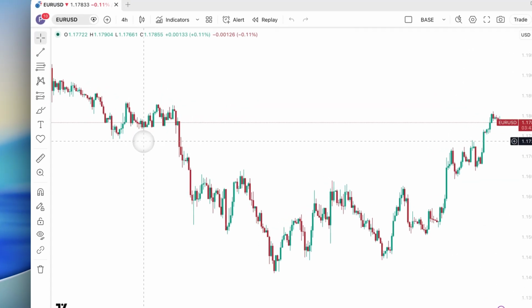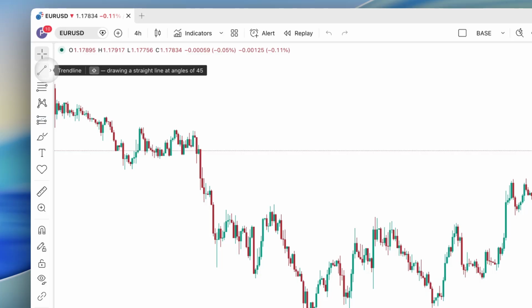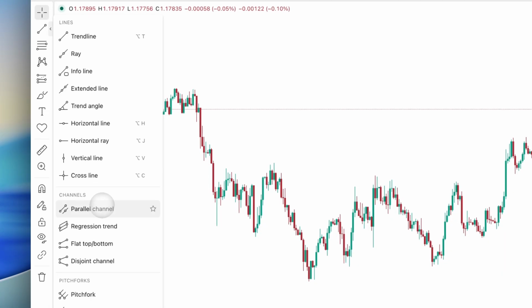So looking at our chart of the euro against the US dollar on a 4-hour time frame around this area here, we can see that the price action moved in a relatively sideways fashion. Therefore, we could place a sideways moving channel if it meets the criteria. In order to do this, we need to move to the left toolbar on our screen under the trend tools. Once we click on the sideways moving arrow towards the right, you can see that more options have emerged. We then need to move lower and find the channel options. So we're going to be taking the parallel channel.